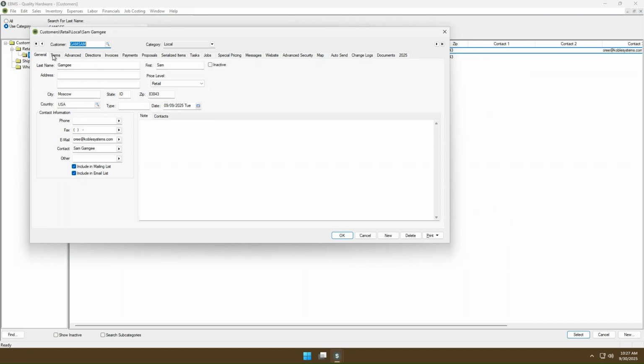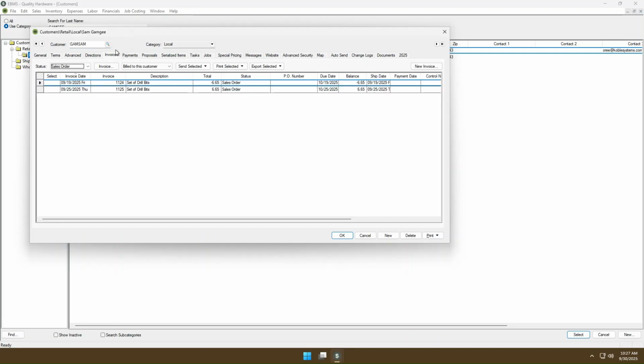Now in this customer document, you've seen these before already in the settings windows, but we have these tabs. So for this given document, all these tabs are related to this given customer. So for example, if I'm interested in seeing the invoices for this customer, I'll click Invoices and those will be pulled up for me.